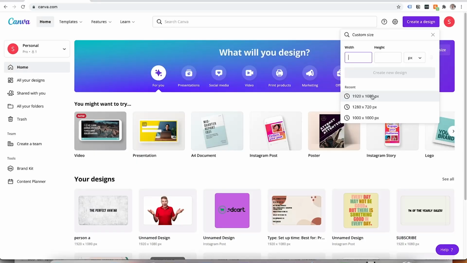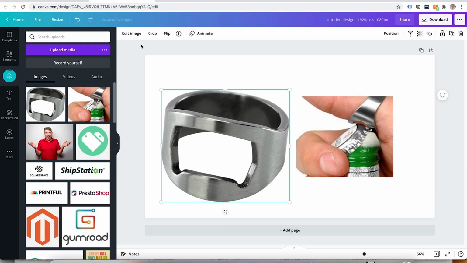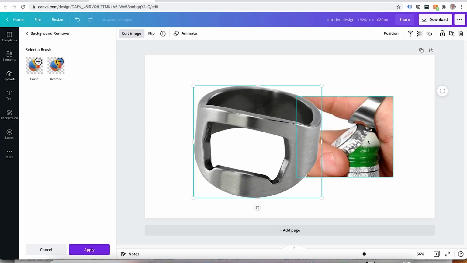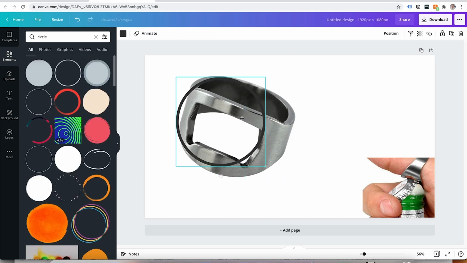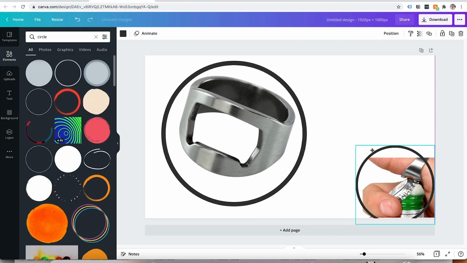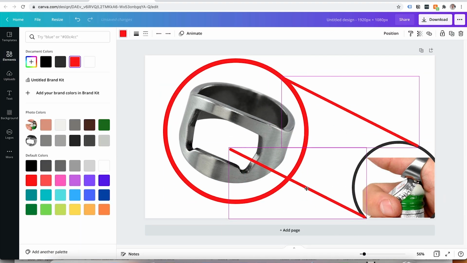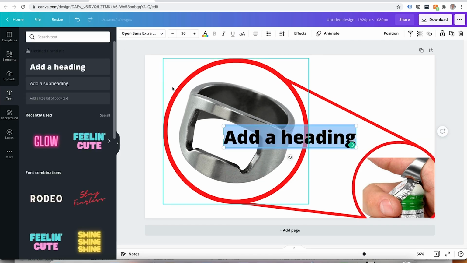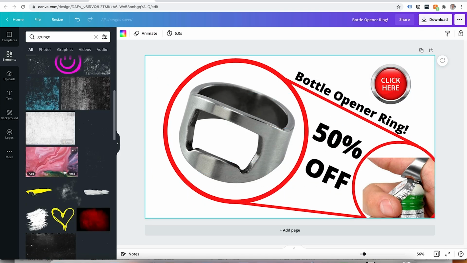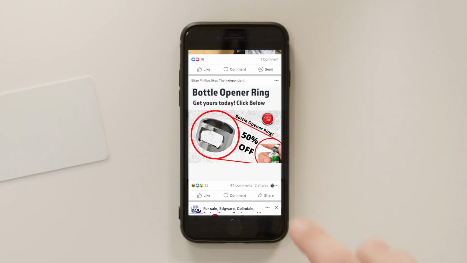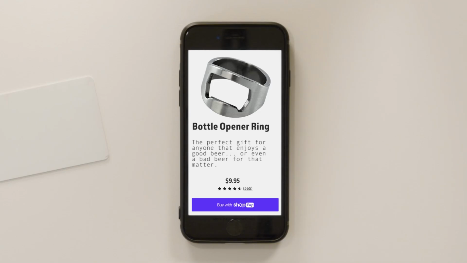So you'd start by making something in Canva. You don't have to use Canva, but Canva is just a platform that you can use for free, which just makes your life a lot easier when it comes to making ads. And once you have your ad, you can go and set it up on Facebook and make sure to include your product page link in the ads. Someone would then click on your ad, go all the way to your store, and hopefully click buy now.